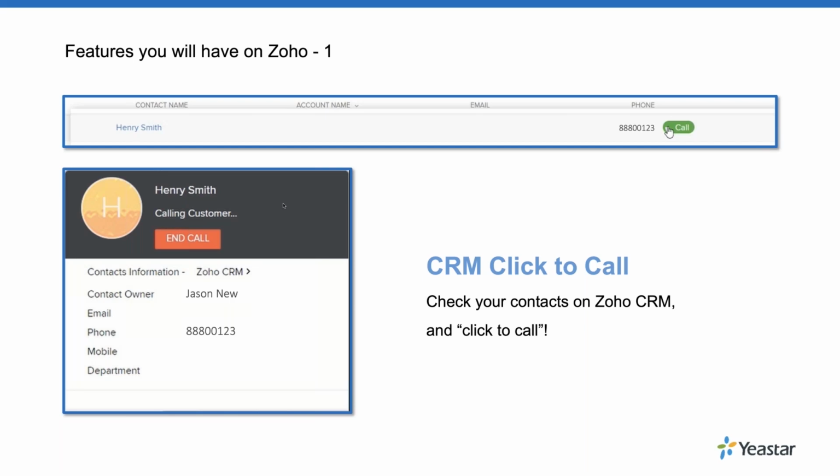Okay. Now, once we figure out the integration, we're going to have 3 major features, which is going to be available for our customers to have this unified communication solution. Let's have a check. The first feature they're going to have here is going to be click to call feature. So, Zoho, they do have click to call feature. Now we just figure out the connection between telephony system and your CRM. So when you try to call your contact, let's see one of your contacts, like this, Henry Smith. If you want to call him, you simply just click on the call button, send this call out directly. So, we just finished the integration. So our system basically gonna just use our Linkus PC client, send this call out directly. That's pretty easy, very convenient.